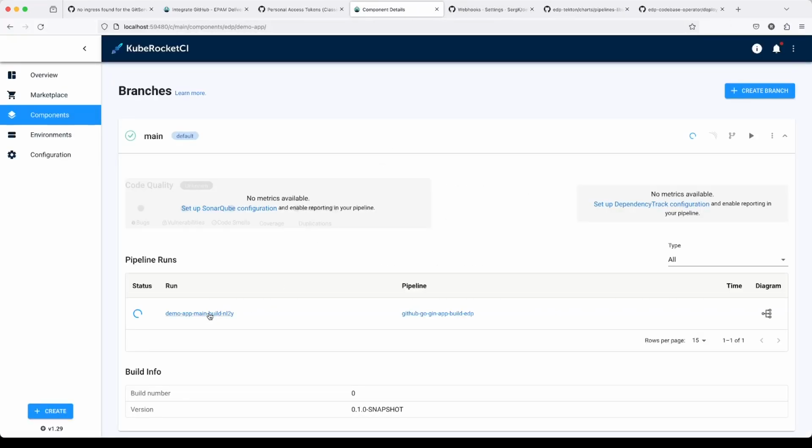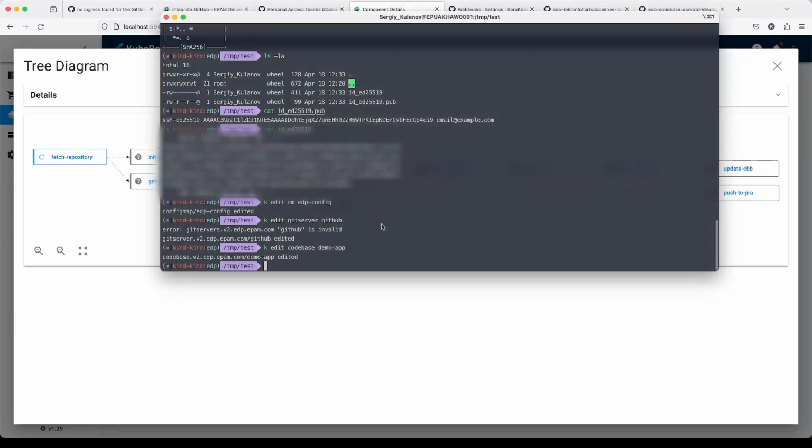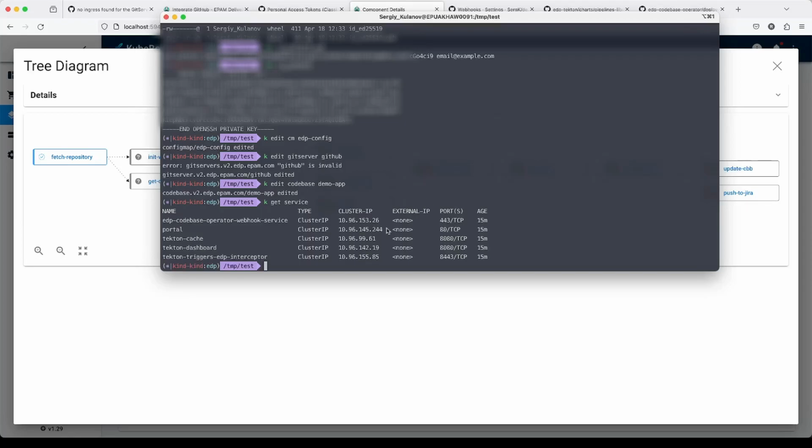This requires our Tekton. We can check the logs here, and as soon as our application is built, we can use it as well. Let's get services, because here is the Tekton dashboard, and we can forward the port of the Tekton dashboard.